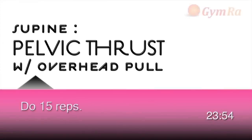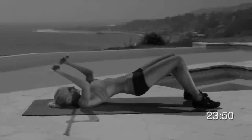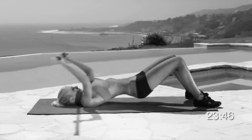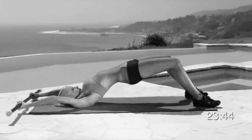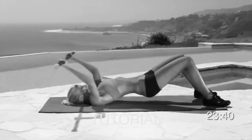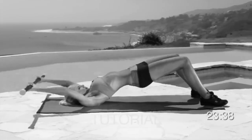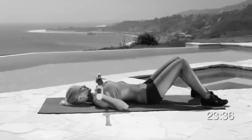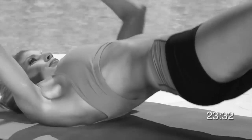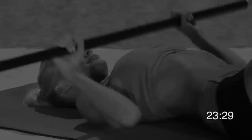Next, we're gonna do a pelvic thrust with an overhead pull. Start by getting on your back with your knees bent and your feet flat on the ground, hip width apart. Hold the bar slightly wider than shoulder width on your chest. Inhale, tense up your abs, and thrust your pelvis up. At the same time, press the bar above and over your head. Pause for a second, then return to the starting position.